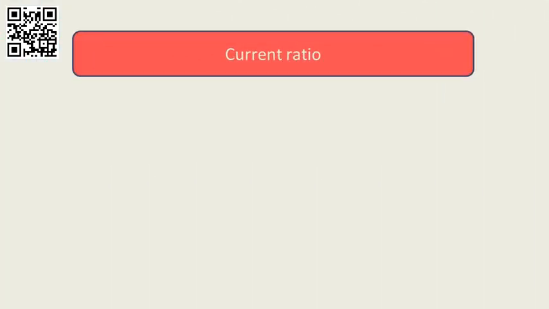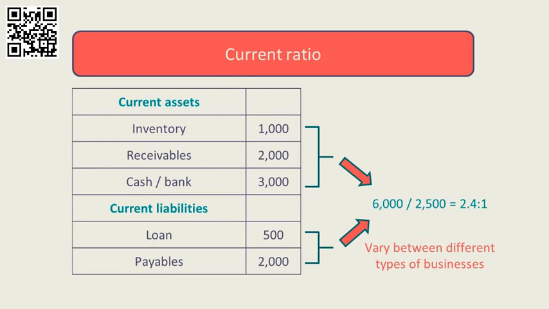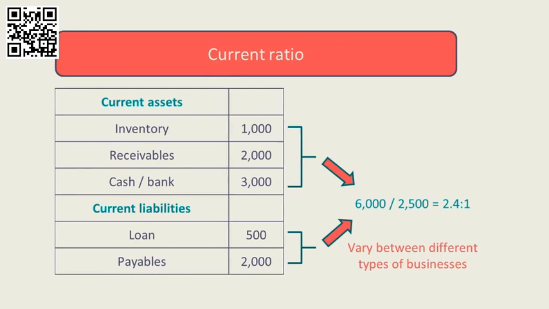The first ratio calculation to look at is the current ratio and is the standard test of liquidity. This is calculated as current assets divided by current liabilities and is expressed as a ratio. The thought with this ratio is that there should be enough cash or promise of cash to come in order for a company to pay its current liabilities. As such, a figure greater than 1 would be expected. However, this ratio will vary quite significantly between different types of businesses.